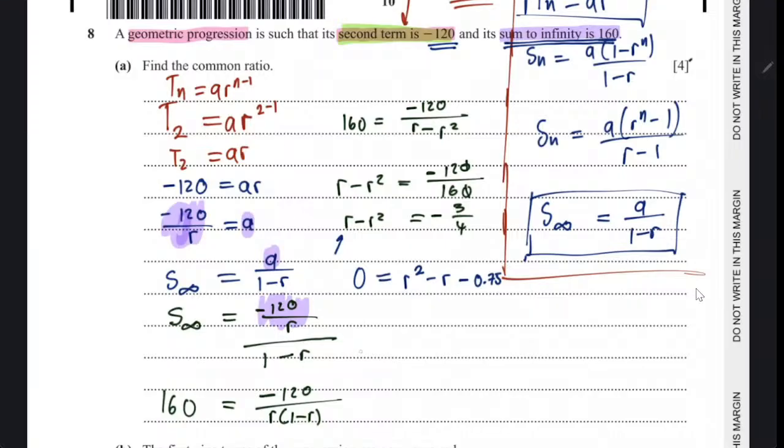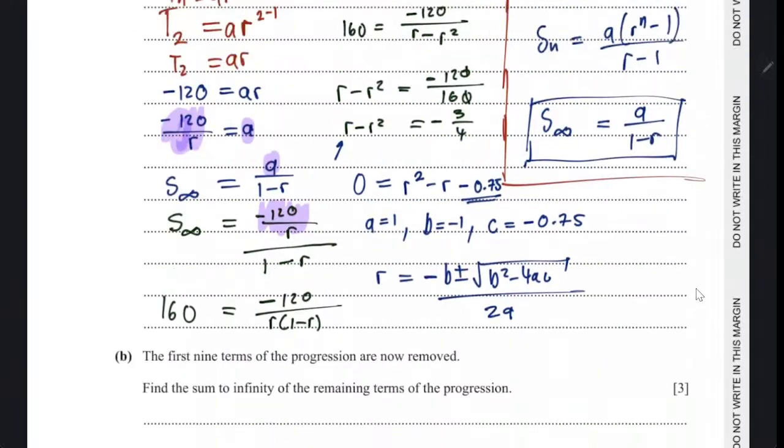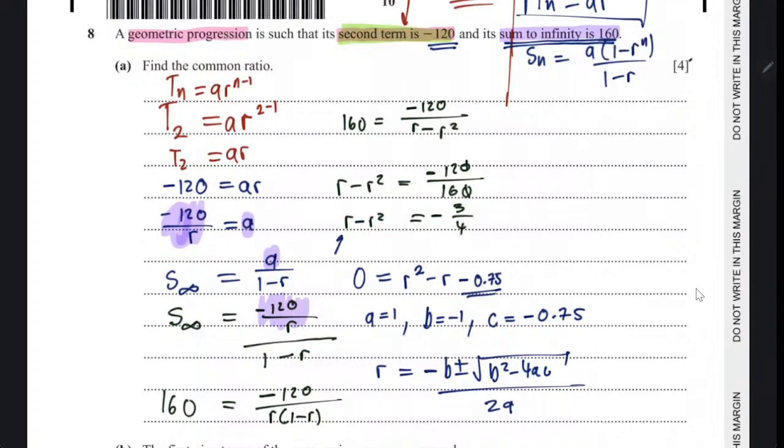You use the quadratic formula. R is equal to, you say you can put your A. A is the number before R squared, which is 1. B is the number before R, which is negative 1. C is the last number, which is there alone, which is negative 0.75. So you say now R is equal to minus B plus or minus the square root of B squared minus 4AC all over 2A. This is now quadratic stuff. It's nothing to do with progressions. Can you see that? But the secret was, whatever we read, we converted it to a formula. You saw that.